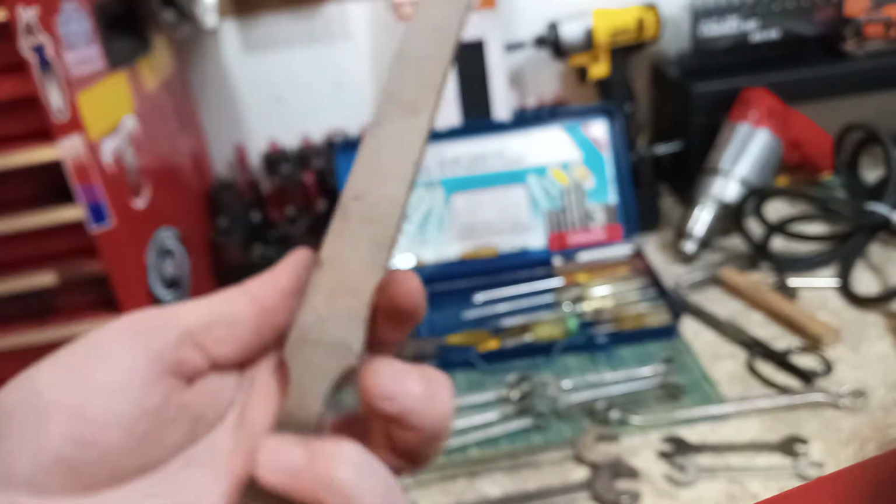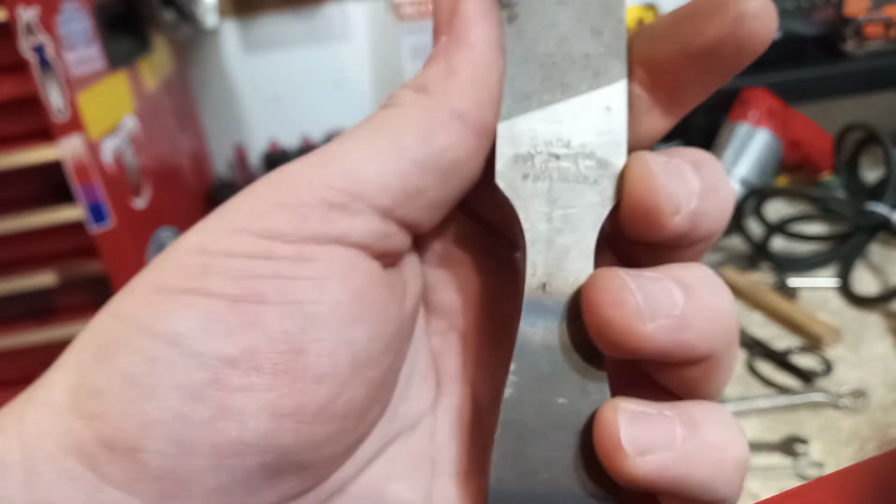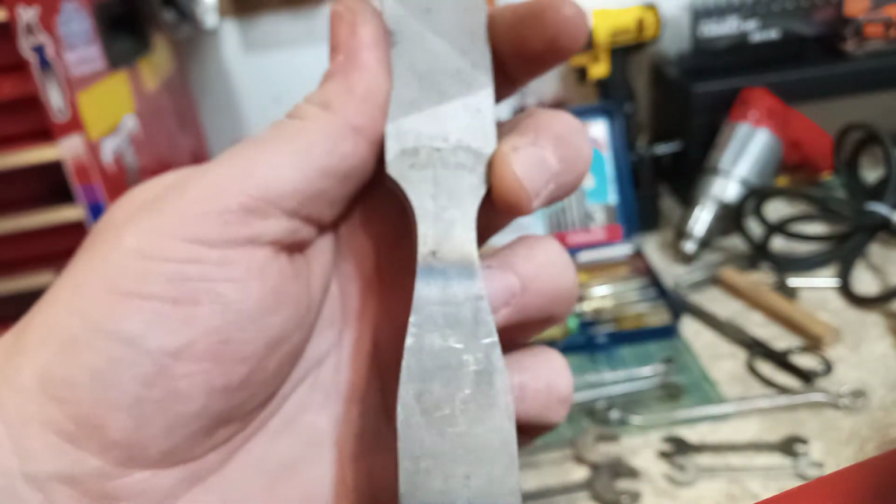Right here, nice big, I believe this is called a bastard file. Correct me if I'm wrong. It's a beautiful Nicholson made in USA. Look at that sort of case hardening look on there. I love that. This barely even looks used. It says axe on it. So I don't know. Is this just a name for this, or is this for sharpening your axe? Let me know. It's a beauty.